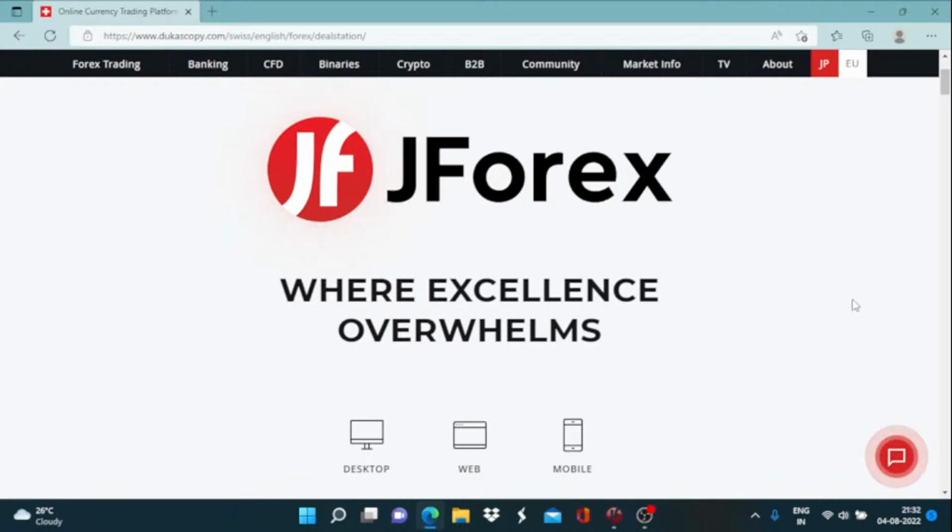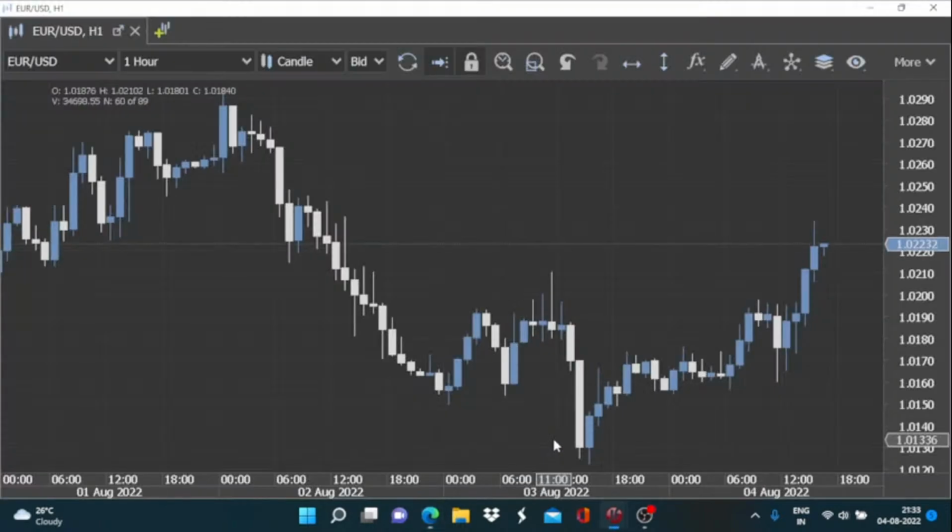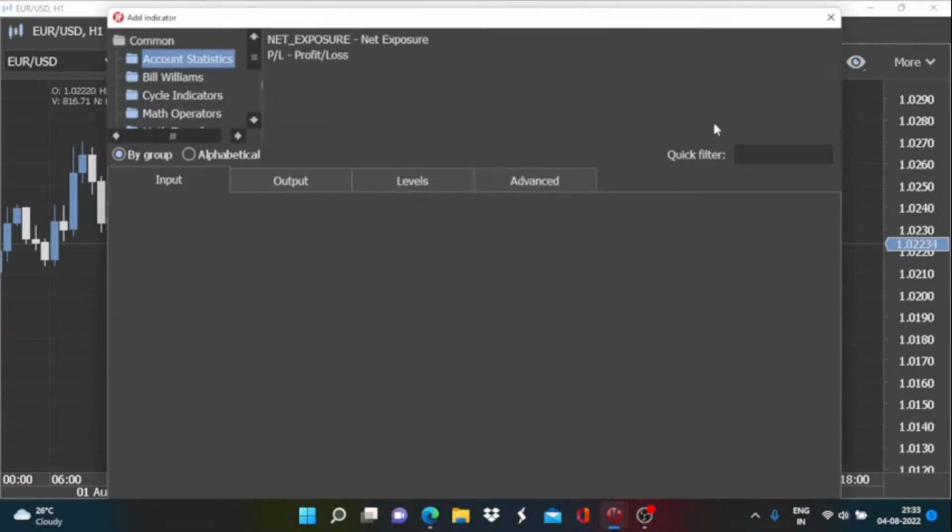So we will see how we can design and develop a system using this indicator, or if you simply want to be able to customize this indicator as per your need, as per your requirements. I will be explaining to you various features which are available on the JForex platform to make that possible. So you will find these indicators listed among the overlap studies.